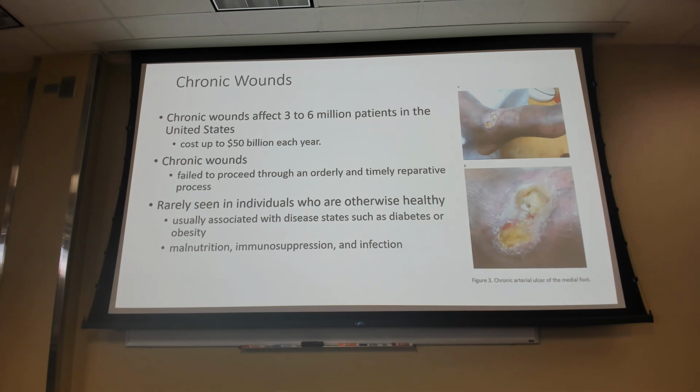All right, chronic wounds. So these are always difficult to treat, typically because the patient has some sort of comorbidities associated with it, whether it's one or multiple. We see it a lot more in the elderly and diabetics, but we typically don't see it in healthy individuals. The malnourished and immunocompromised patients especially are the big ones we get concerned with this in. And it requires quite a bit of treatment and follow-up care.